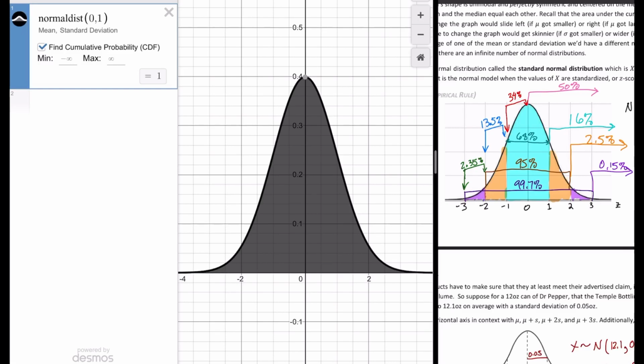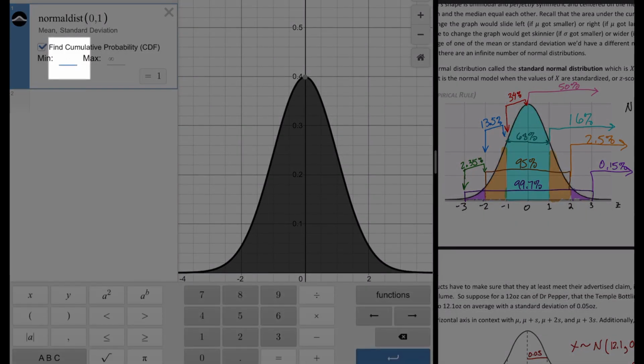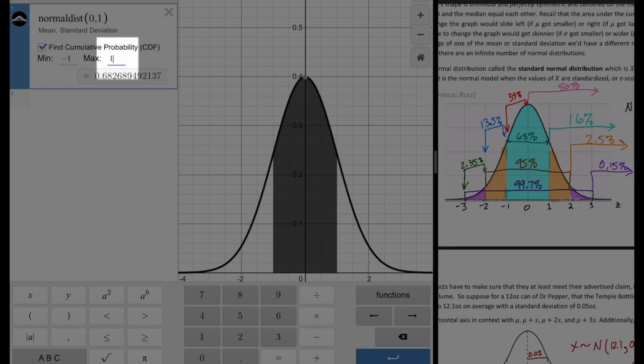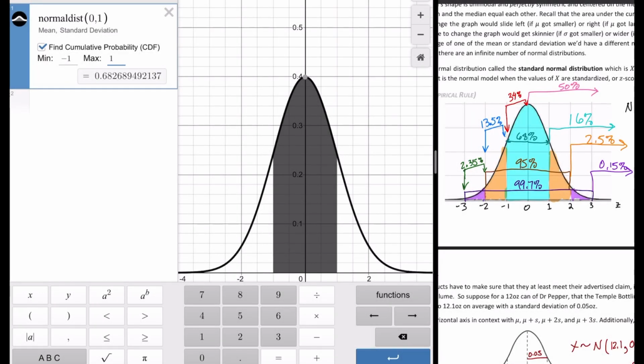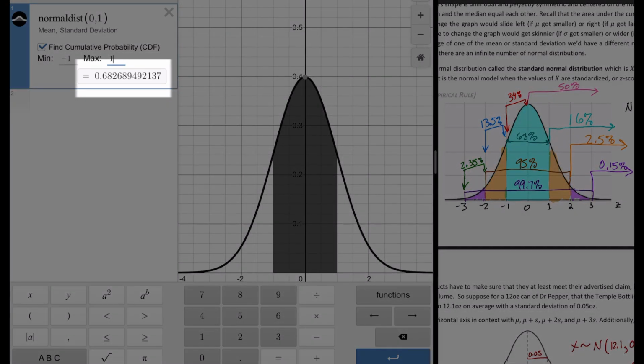Well, let's just run through our 68, 95, 99.7 rule. So if I have this go from negative 1, so I typed in negative 1, to positive 1, notice what's the area under the curve from negative 1 to positive 1? Well, last time we would say, oh, that's 68%. It's actually approximately 68%. That empirical rule is a nice approximation for us. It's more exactly 0.682689492137. So it is about 68%. So it rounds to that 68. So that's why we just say 68. But it's more precisely this other thing.